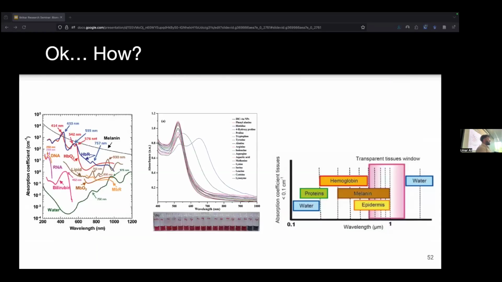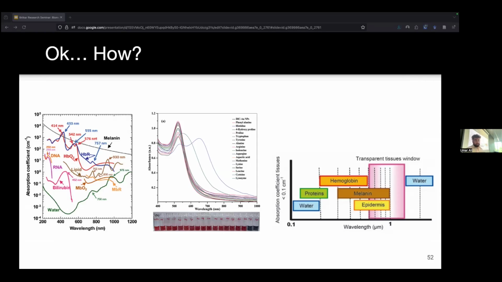We take advantage of this because each absorption spectra is super different and very specific to the type of biomolecule. I'm interested in this DNA RNA range in the very deep UV. Some people are interested in oxy and deoxyhemoglobin for functional imaging, so looking at whether or not oxygen is present. You can get very, very specific down to like the single amino acid. You can differentiate proline from tryptophan, or you can go even farther in the wavelength to look in melanin and epidermal tissue.